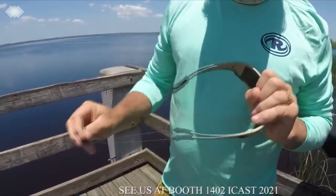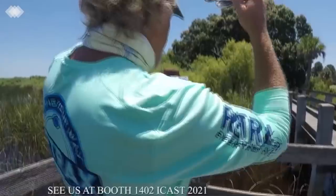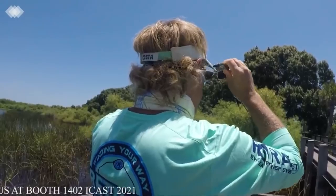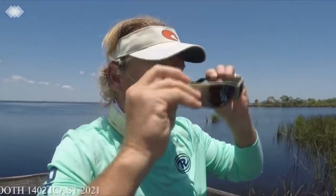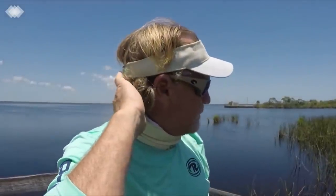Give them a little pull test, make sure they stay. Now then, to put them on your head, I take and put the clamshell right on the back of my head, pull my glasses completely forward. You see it clears the bill of my hat. Give it a slight tug, and it will retract itself right there back on the back of your head.